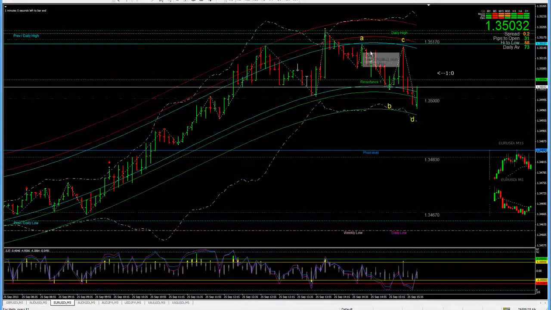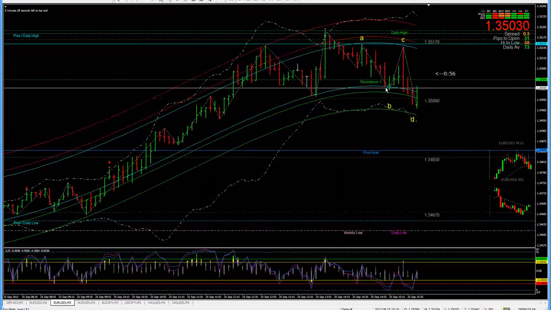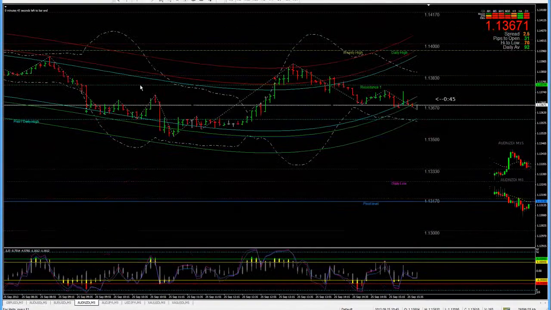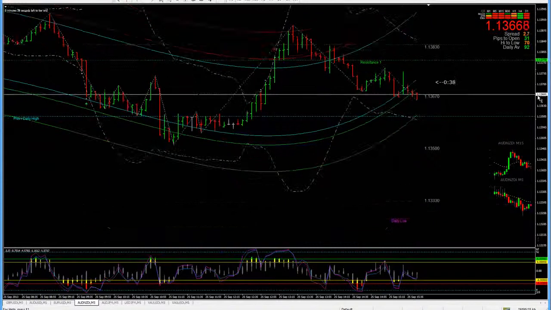So we have A, B, C, D. This was valid because A to B is here. B to C. C did not go higher than A by our little aqua line that's here. So C was a valid retrace, and price is going to move back down. Let's take a look at a couple more, see if we can find some one-sideds. As this one's standing, let's take a look at it.